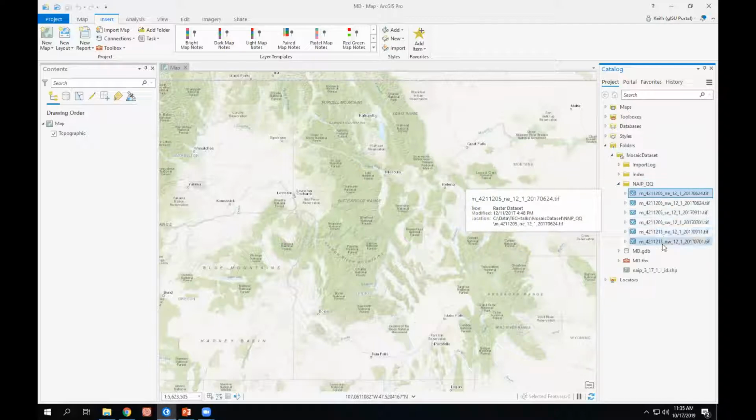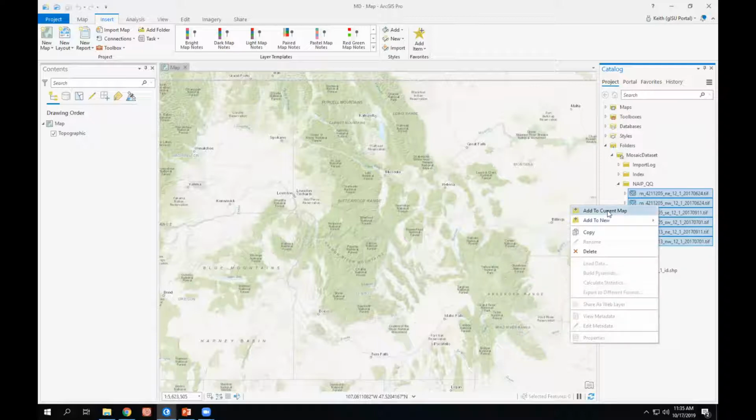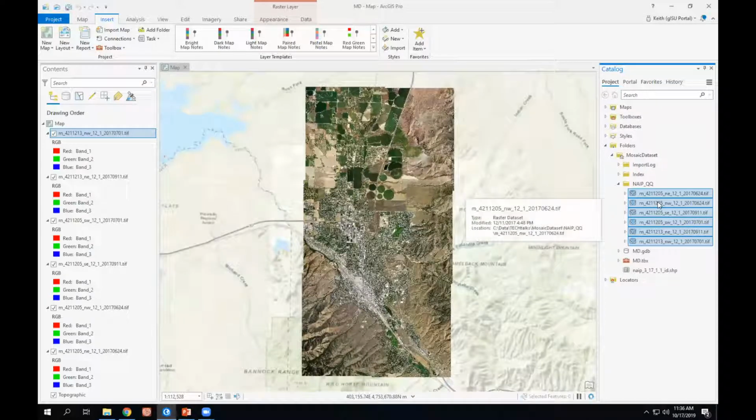Here are my TIFF files. I'm going to select all of those, right-click on any one of them, and tell it to add to current map. Now this is maybe a very common routine. You've got some aerial imagery out there on your machine, or maybe it's out on a server, and you go out and you find that data. Maybe it's a bunch of pieces like this one right here. You right-click on it and bring it into your map over and over and over again. But it's in pieces. And when it's only 6 pieces like this, it's not a big deal.